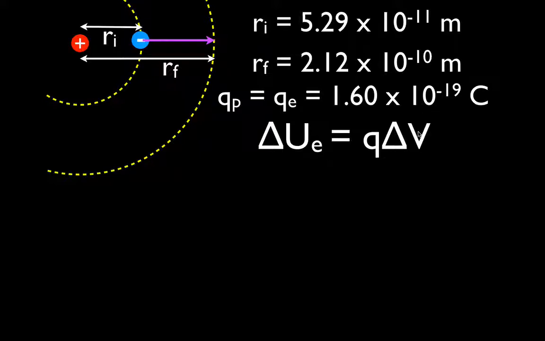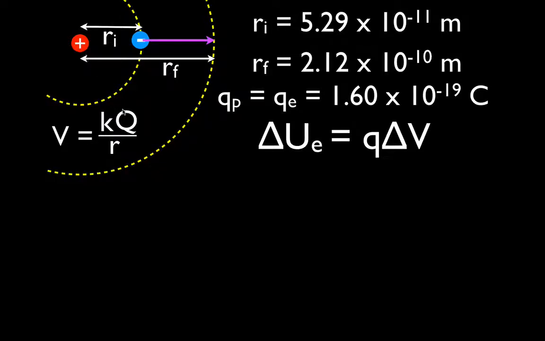We're not given the potential difference directly — we're not told the potential difference is 12 volts, and we're not given the initial and final potentials. We're given the distances, so we have to calculate the initial and final potential using this equation: V equals K — Coulomb's constant — times Q, where Q is the charge creating the potential. The charge we're going to be moving is lowercase q. The central charge creating the potential is usually designated as capital Q. We divide by the distance between them, and we have two different distances, so we'll have a final and an initial potential.